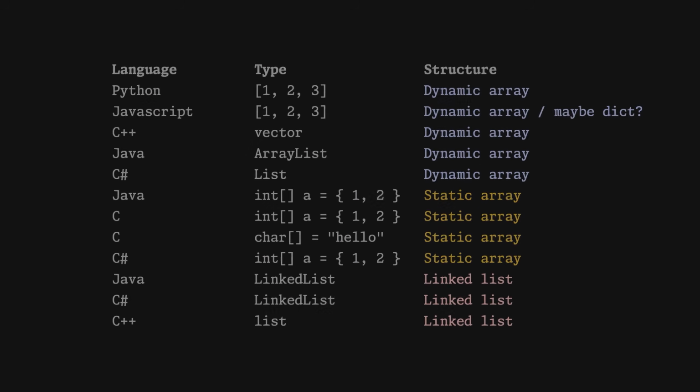Here's a table of some common data structures you might find yourself using in your languages. These things can be a bit more complicated than one type equals a specific data structure, and researching them isn't super straightforward, so treat this as a general idea. There might be some inaccuracies here. For JavaScript in particular, the runtime often tries to work out whether it should store an array as a dynamic array or as a dictionary if there are keys which are very far apart, sometimes known as sparse arrays. And in general, the more systemsy your language is, the more likely you are to be given a choice of different data structures. So for Golang and Rust, you probably already know the type you're wanting to use.